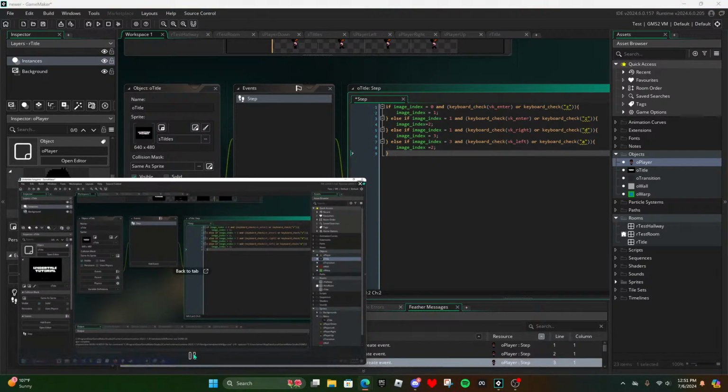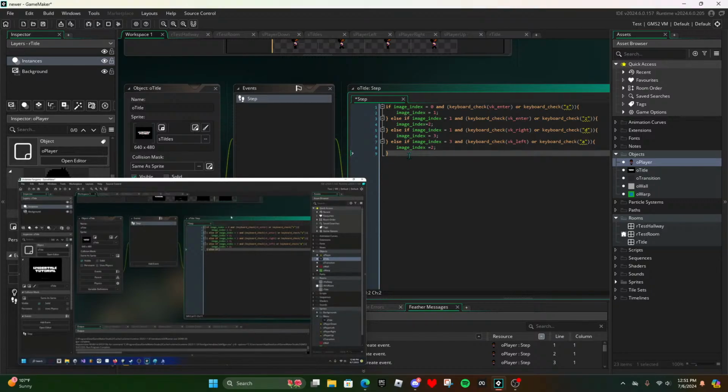So we're gonna put one more final else if, and it's just gonna be if image index equals 2, and I'm gonna copy this.